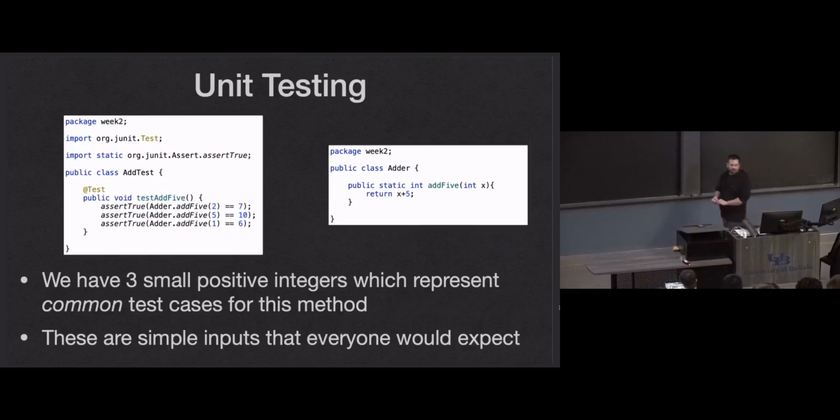The big problem with these is we have 3 positive small integers. That's one type of test case. And I would say that this is what I would call common test cases for this example. If you're adding 5 to a number, we can kind of expect a lot of the inputs, depending on the specific application. But in general, I would expect a lot of the inputs to be probably small integers. That's what people are going to give me the most. That's what this method's going to be used for the most. So we want to test the common cases. This is just standard usage of the method.